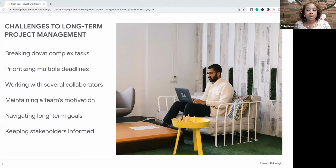So let's go ahead and talk about these challenges that we may have. Some of them might be having to break down complex tasks. For instance, if you are using a project plan to host a big client appreciation event, one of the complex tasks might be logistics, and one of the logistics tasks might be finding an event space. But then it gets complex because you need an event space that can host a certain amount of people. You need an event space that has a certain seating style so your clients are comfortable, but maybe an additional room for you to network and mingle. And there are all these different tasks that come into it. That can be a challenge, especially when we're running our day-to-day operations on top of planning for something big.